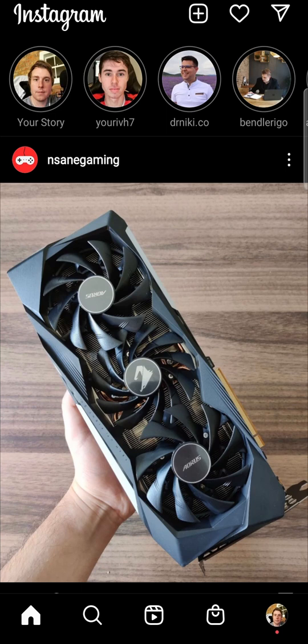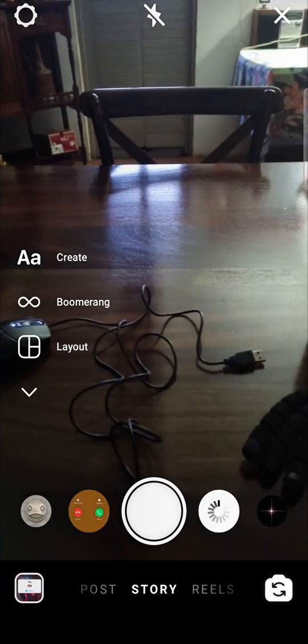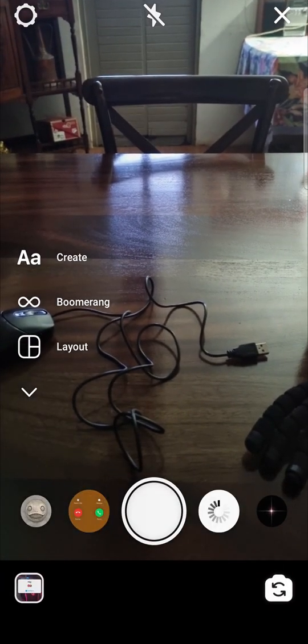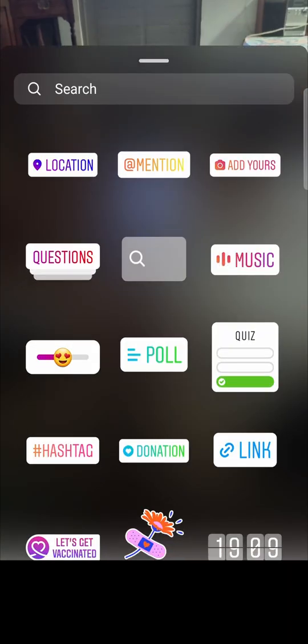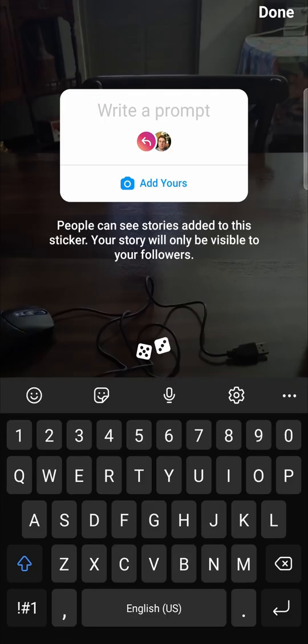In this video, I'm going to be showing you how you can fix it when the Add Yours sticker on Instagram isn't working. So if I just swipe to the right on here and then I just take a photo real quick and then I add the Add Yours stickers, this is what it typically looks like. You'll be able to do it on your stories and other people's stories, and you'll be able to interact with it. If it's someone else's story, you can click on Add Yours and then interact with the sticker that way.